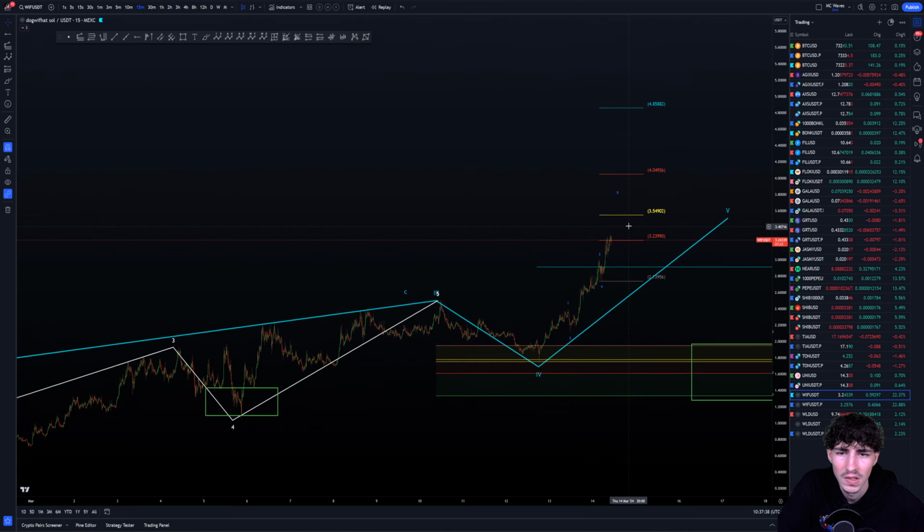If we get an invalidation on this wave 4, we simply have to look for an ending like this. Okay, simple as that really. Not going to make it more complex, waiting for this price to come, and if it's not happening, well, take a loss and that's it really. This was a valid setup in any case.